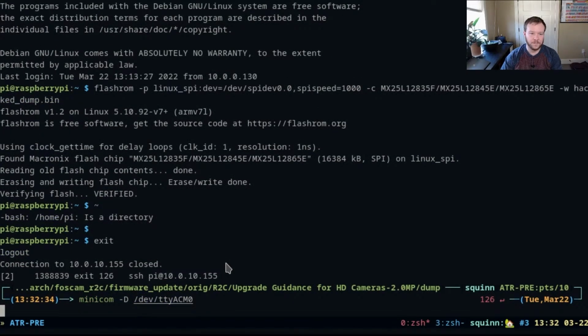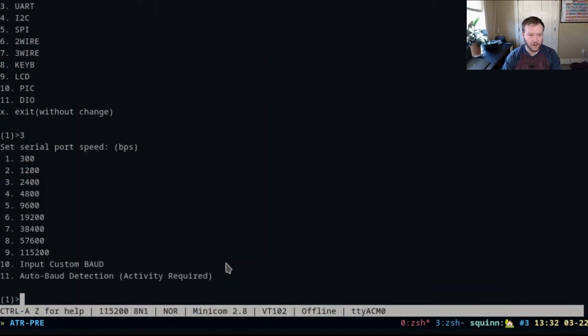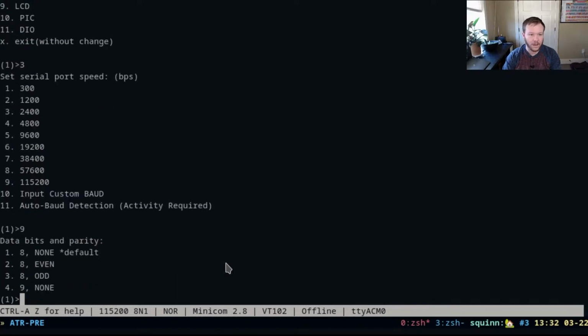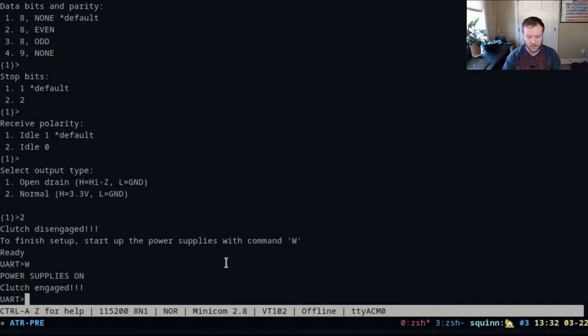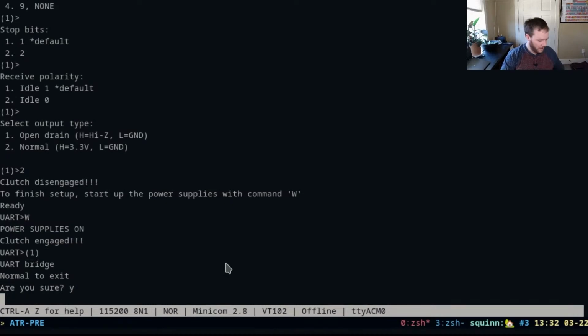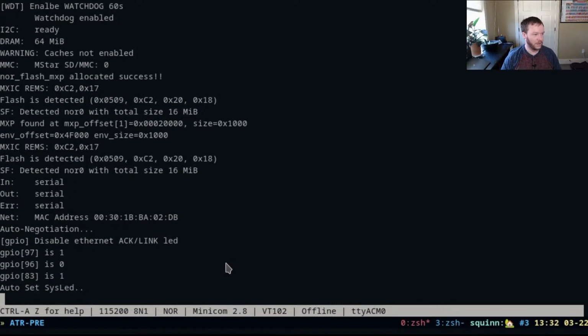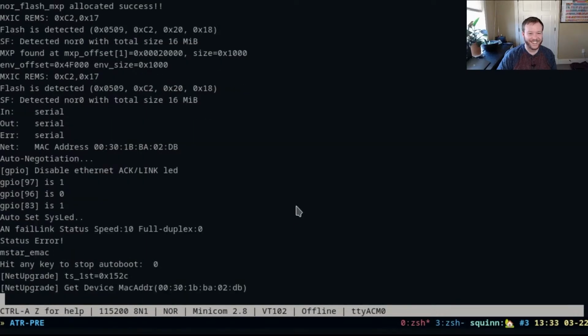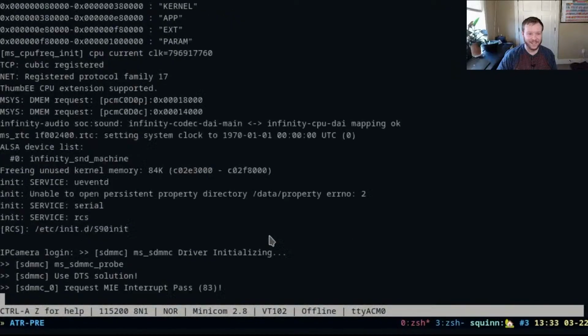Minicom. 3, 9, 2, W1 for transparent mode. All right, now booting it up. We shouldn't have to do anything else, and hopefully we see our hacked line get printed on the screen here at some point.